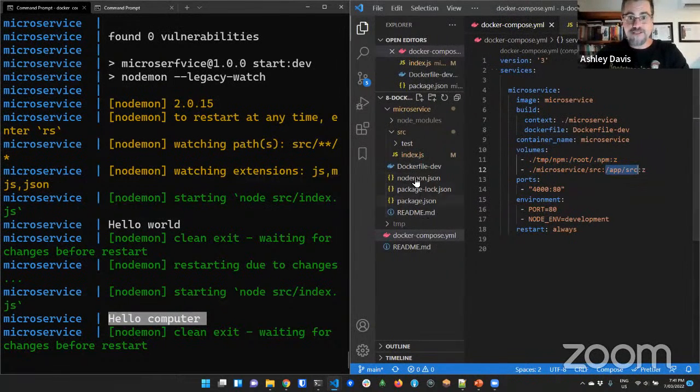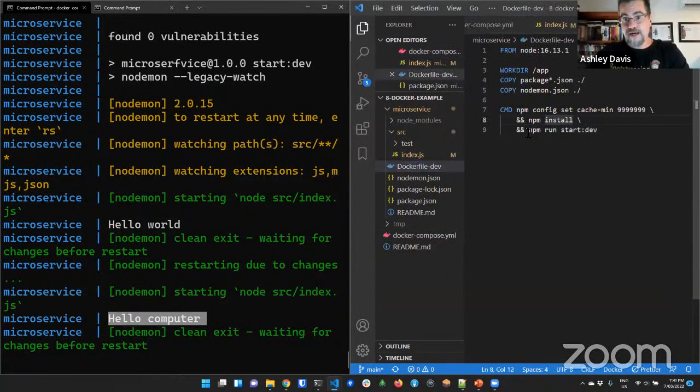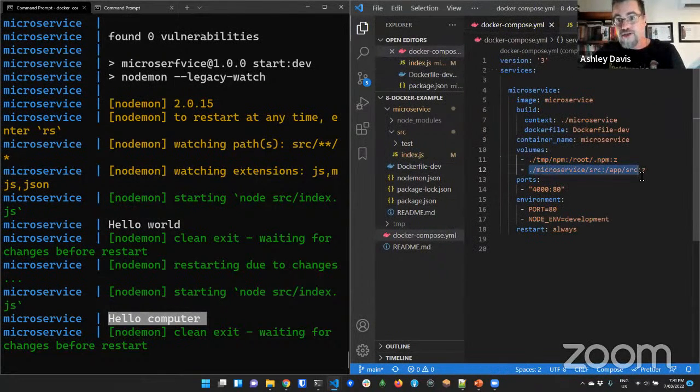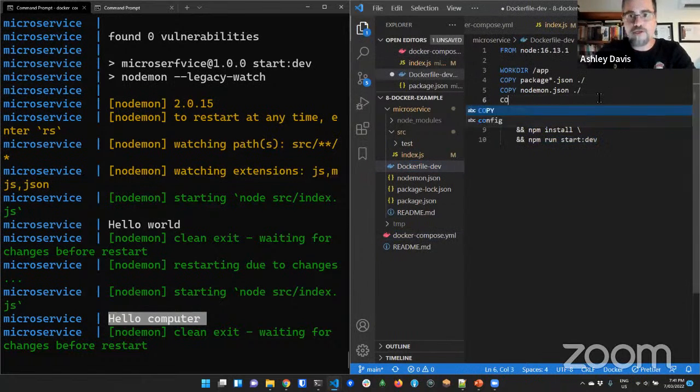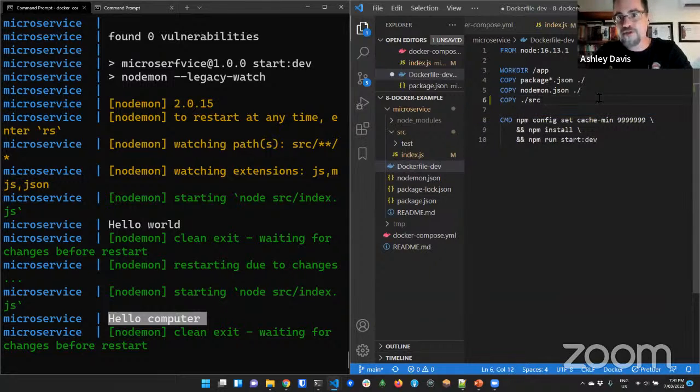Just two parts to it, really. Make sure you're running the right command in your Docker file, which is the command that we used earlier in example 1. And then in your Docker Compose file, make sure you're sharing your code across. The important thing to note in this Dockerfile.dev is that in a normal Docker file you'd see something like, copy source to the source subdirectory. That would bake the code into this Docker image. But we don't have anything like that here.